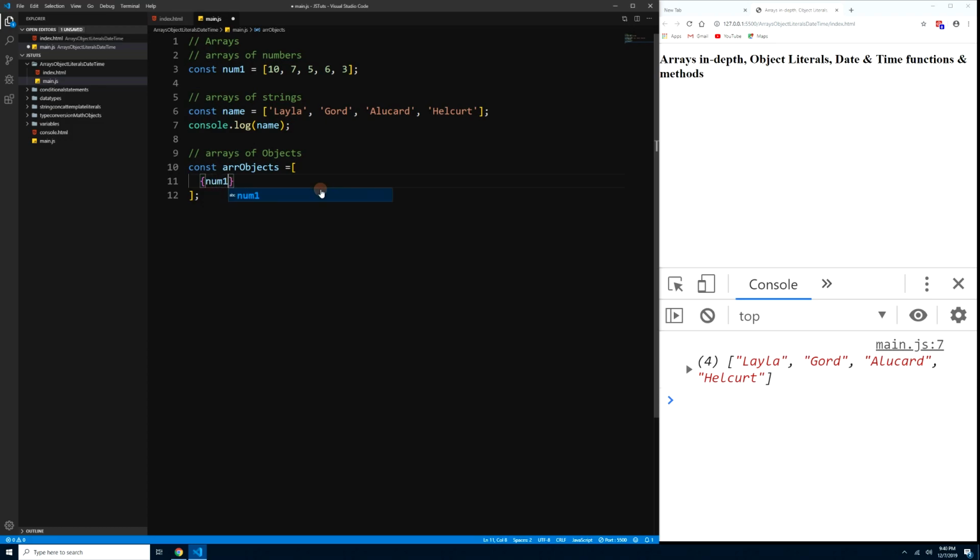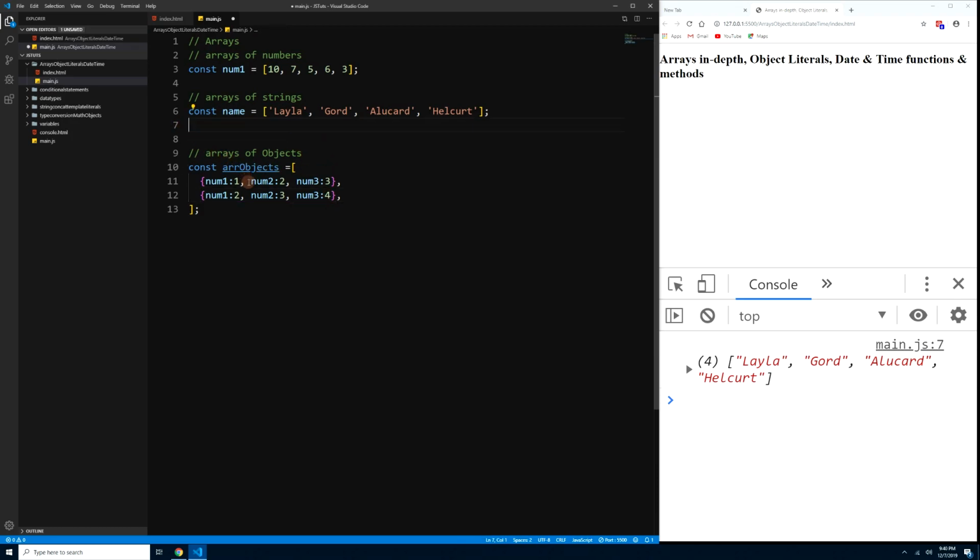So let's say, for example, num1 and then colon. We'll just put our value. And then comma again, another key value pair. Let's say num2. And you can add how many key value pair you want. Let's say num3, 3. And then you can add another object with just separating it with comma. So, comma dito, copy lang natin yan so that we have another set of objects here. So, let's say num1 equals 2, 3, 4.